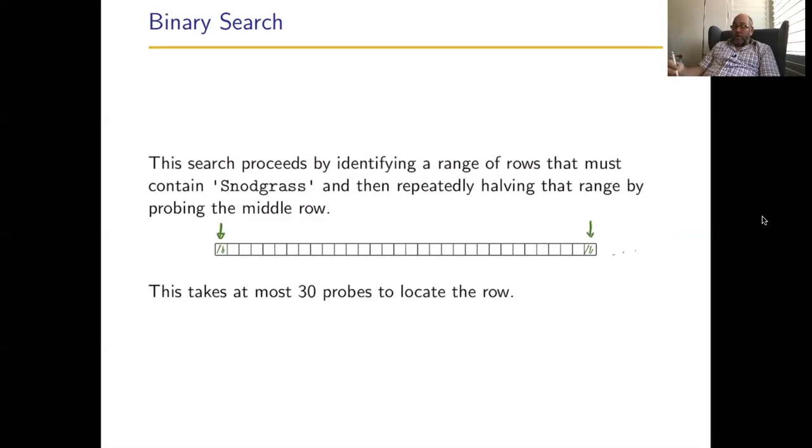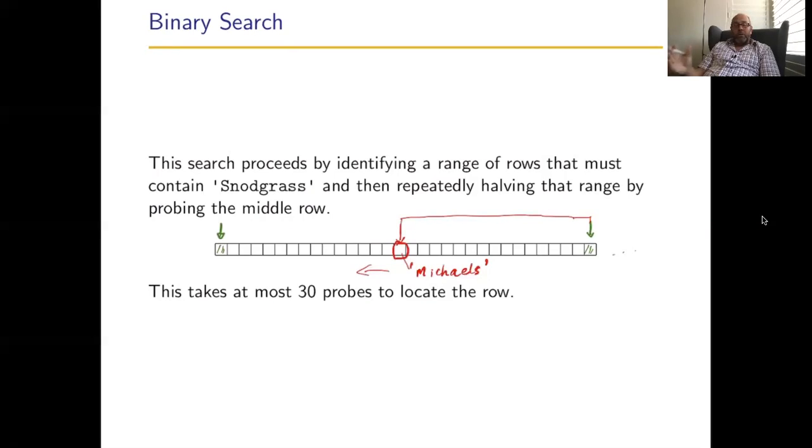What we can do is a single probe in the middle of the table. So we go to the middle of the table, do a probe and look at that value. Suppose that value is Michael's. Well, then we know that wherever Snodgrass is, if Snodgrass is in the table at all, it has to be in this range here. Because the data is sorted, everything down here occurs before Michael's, and Snodgrass definitely appears after Michael's.